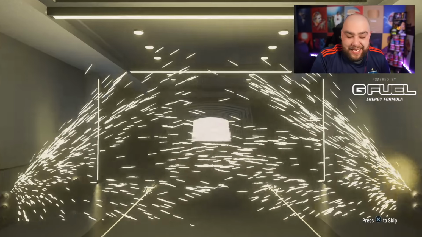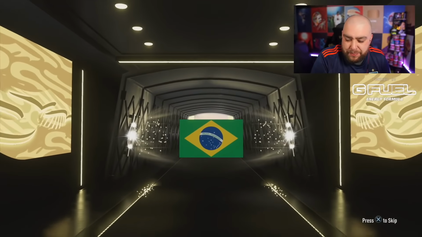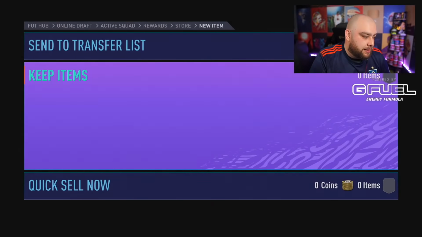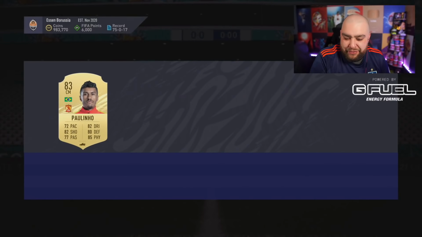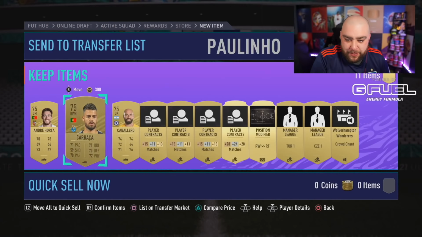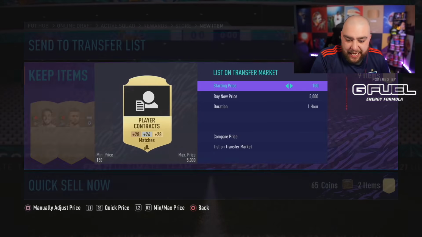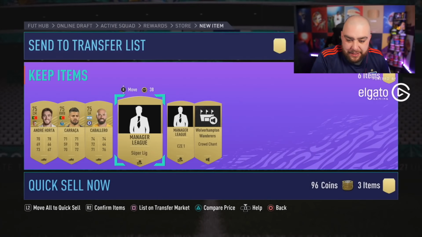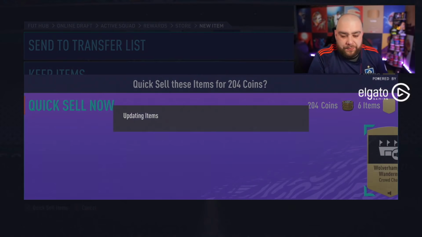Board. Hey, I'll take a board, guys. We haven't seen one of them in a while. Brazilian board as well. I was hoping for Alan. We do get 83, though, Paulinho. 2K. We'll get rid of him now. Discard them. List up that. All good. List up that. Done. Right, we'll keep the free players.